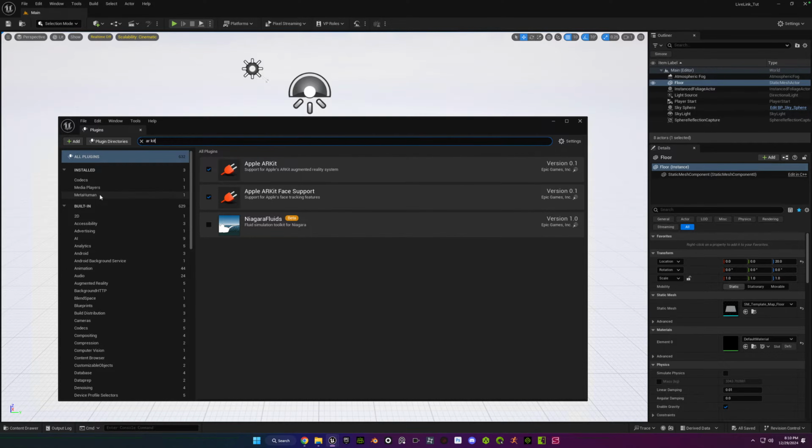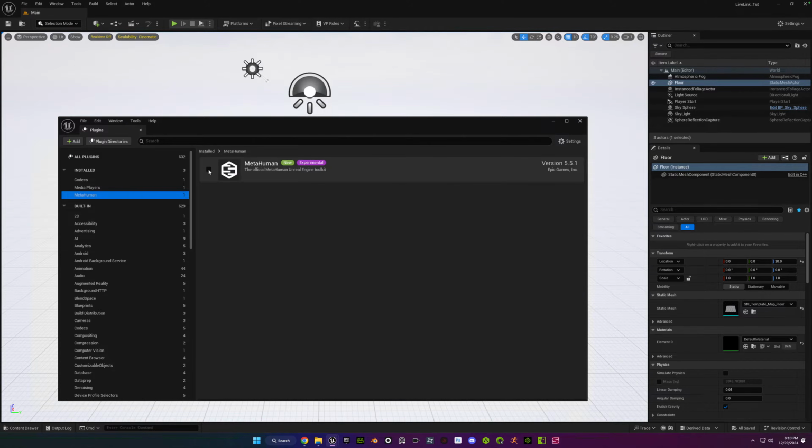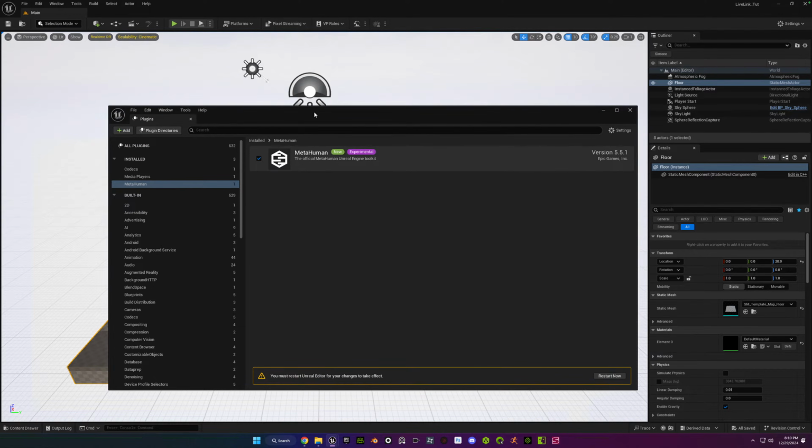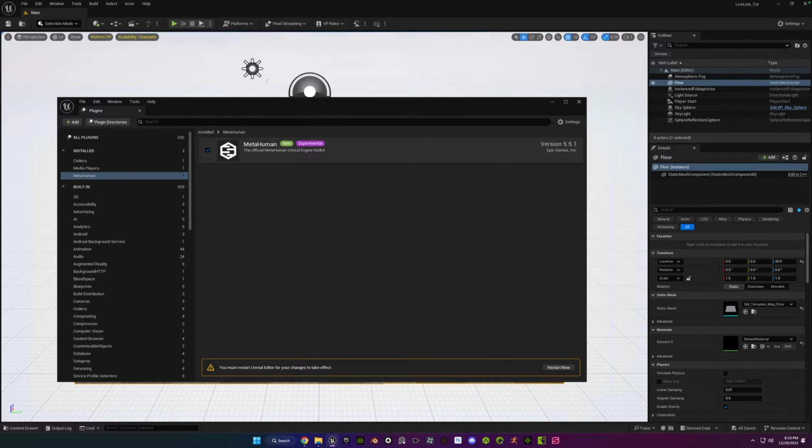The other one is just X out of here and go to MetaHuman and check the box for that. We'll be bringing MetaHumans in here. I don't actually think the plugin's totally necessary, but I always enable it because I've had problems if I don't sometimes. So you might as well just enable it. And we're probably going to have to restart the project anyway.